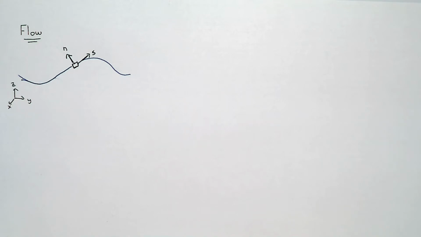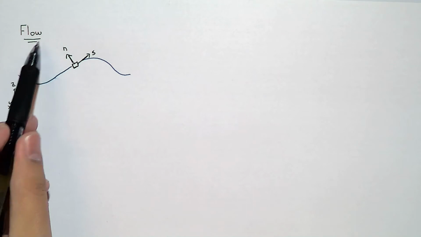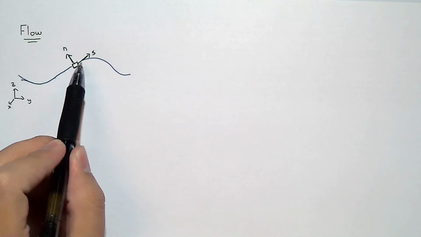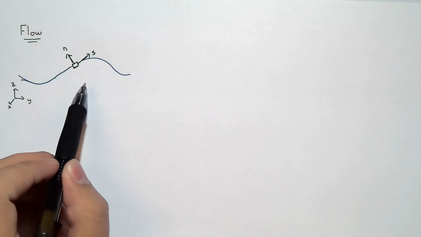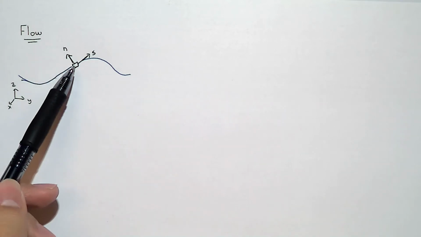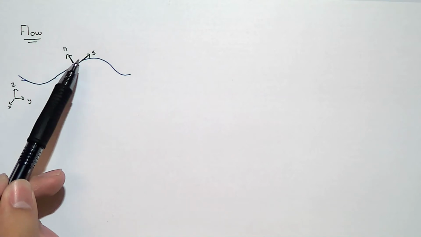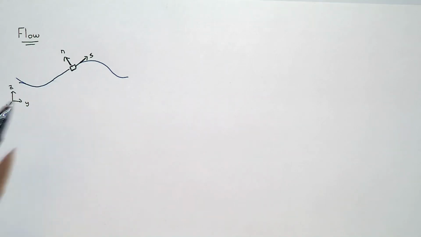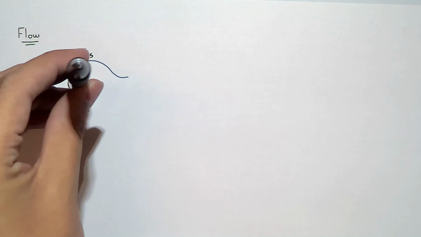Once again, my normal axis will point towards the center of curvature along this curve, but once it starts to curve in the other direction, my n-axis will point in the opposite direction. So just as s changes direction, so does n change direction. But just because it changes doesn't mean it's going to be harder. We have a third axis, the y-axis, which points normal to this paper. I'm not going to draw it here because you'll know that it's pointing normal to the paper.